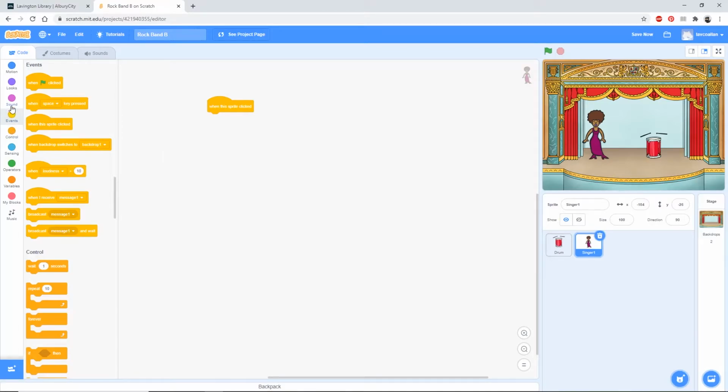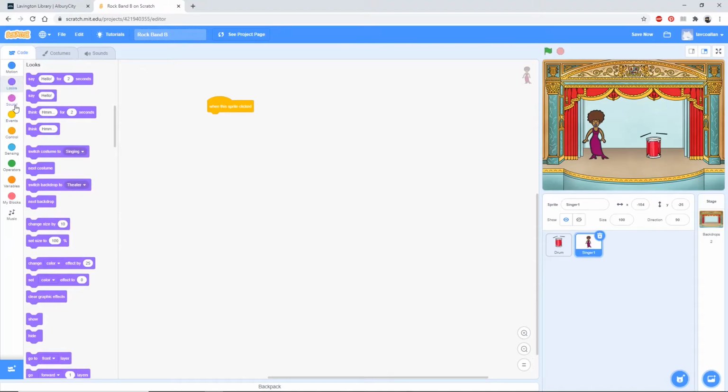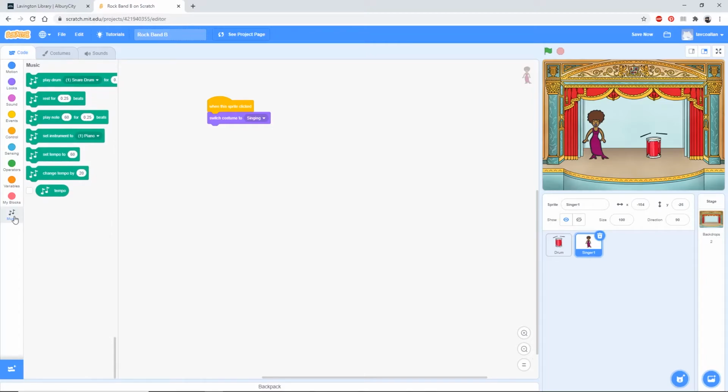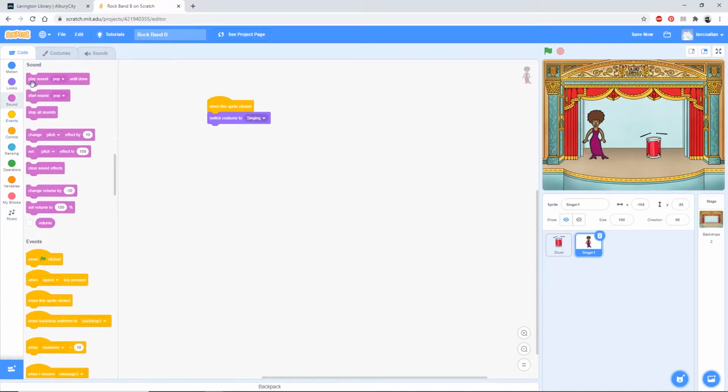Now we're going to go to our looks, and now we're going to switch costume to singing. Now we need a sound. Now remember, the music in that was for just instruments, so we need a sound for our singer. So let's do sounds from here.